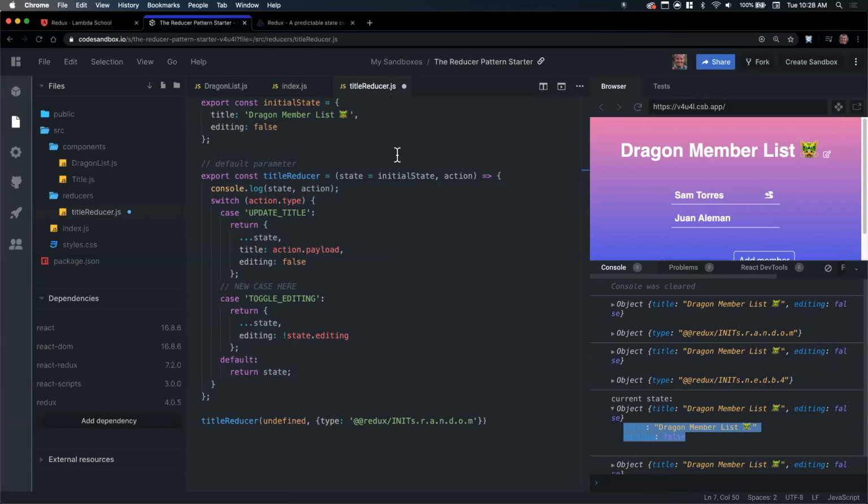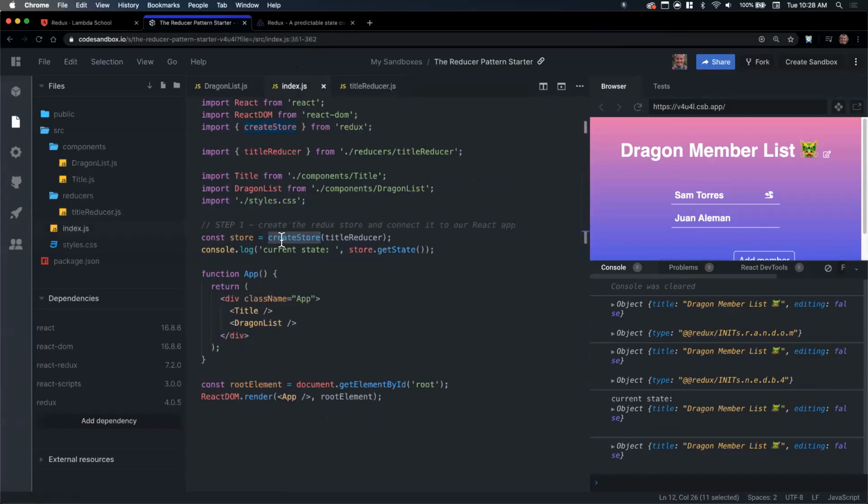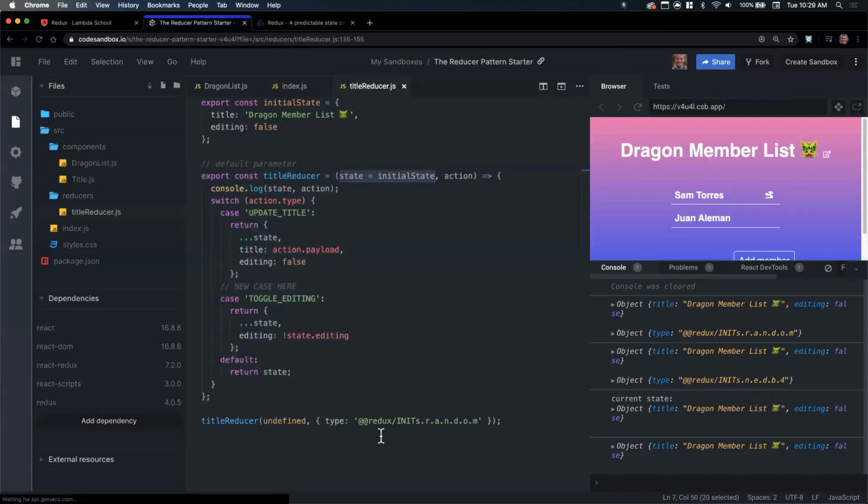So let's walk through that again really quick, because that was a lot of advanced JavaScript to throw at you. We set up our store by calling createStore and passing in a reducer. Redux, under the hood, is going to call our reducer, pass in undefined, and pass in some random action type.